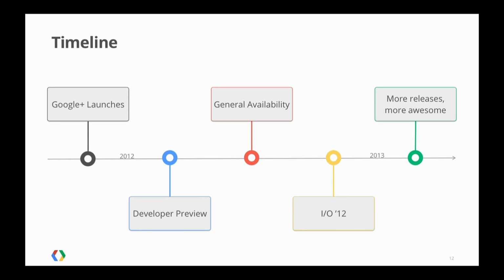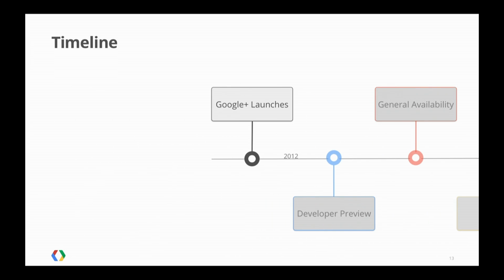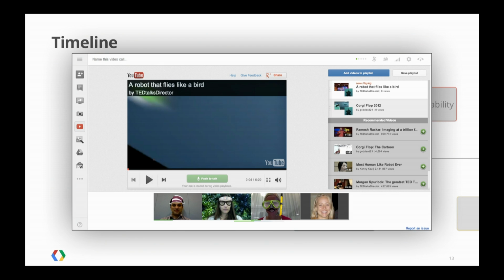So let's talk a little bit about history, especially for those who may not have built Hangout apps before. Here's a timeline of the Hangout apps journey. It all started in late 2011 when Google+ launched. We didn't have apps. But Google+ Hangouts shipped with a built-in application, the YouTube application, that allowed users to watch a video together as if you're on the couch, even if you're millions of miles away. Right? Maybe not millions, maybe thousands. But it sparked something at Google about this is the type of experiences that we want developers to build.